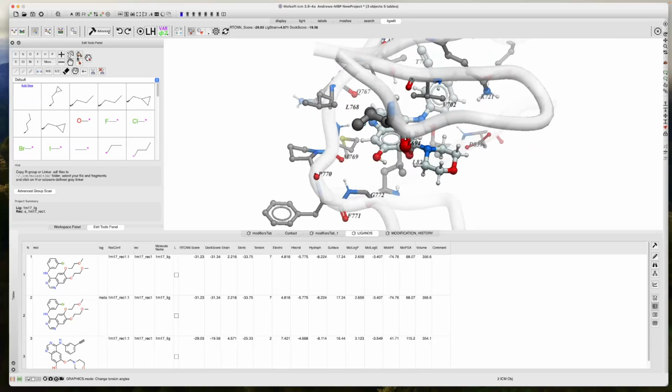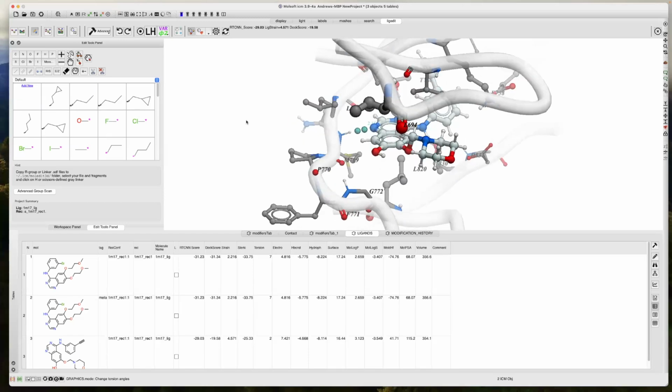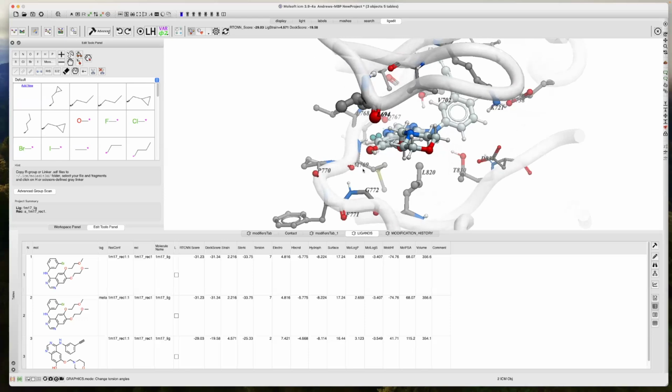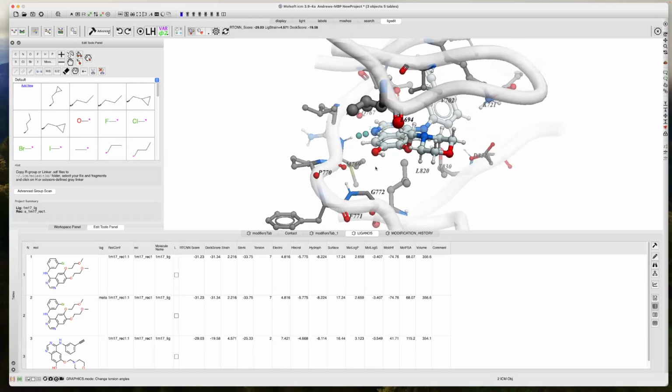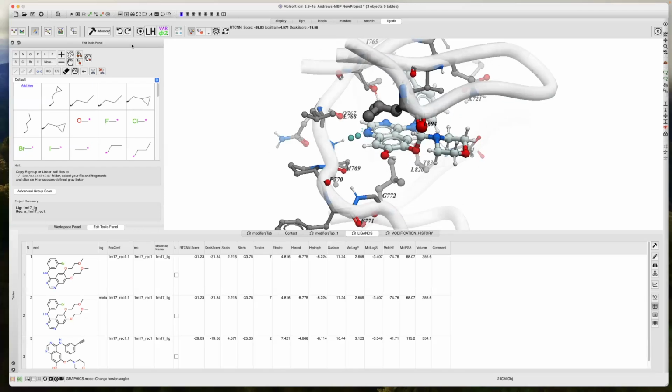These other buttons are for setting tethers and distance restraints when you're docking. So we're going to dock another EGFR ligand to this receptor. To do that, you could read an SDF file if you wanted to, and choose the option dock table, because when you read it, it will dock it.